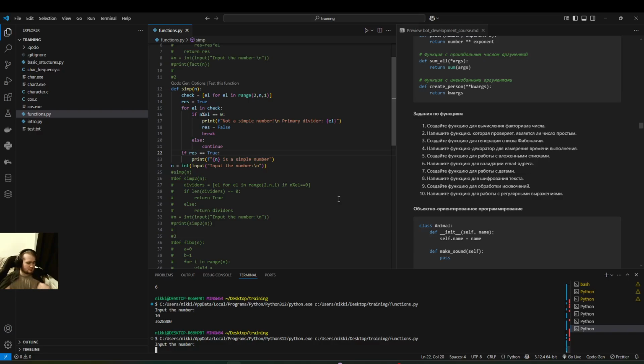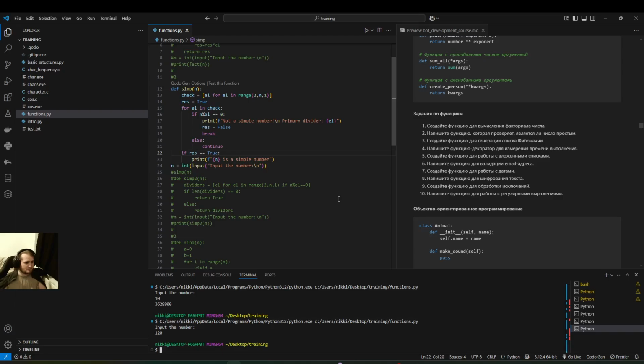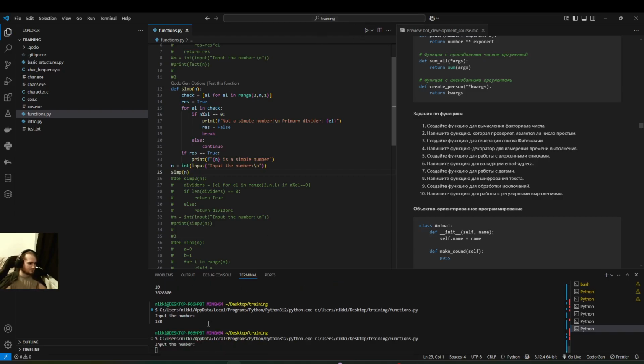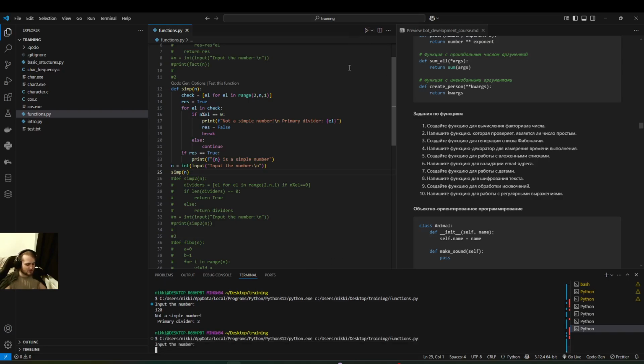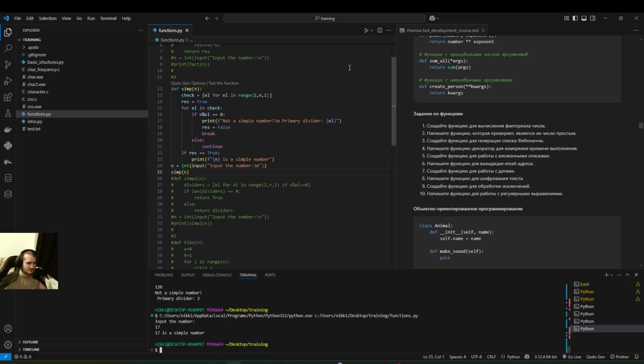Pretty easy. Let's try 120. Oh, I forgot to decrement it. Sorry. Of course, it's not simple, and the primary divider is 2, but we can try something like 17, for example, and it's a simple number. So as you see, it works perfectly.